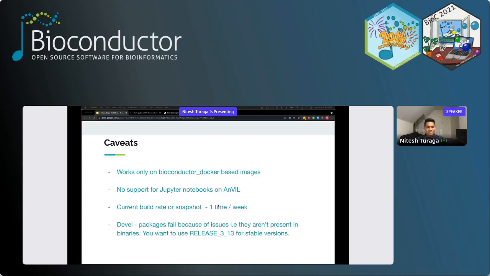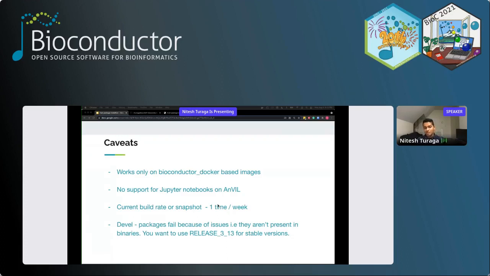The other pitfall is that we can only publish binaries for packages which actually build and get propagated through the build system. So if you're a developer and you want access to your binary package, if that package is failing, it will not be available as a binary.